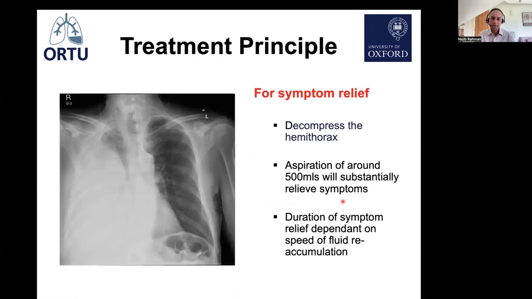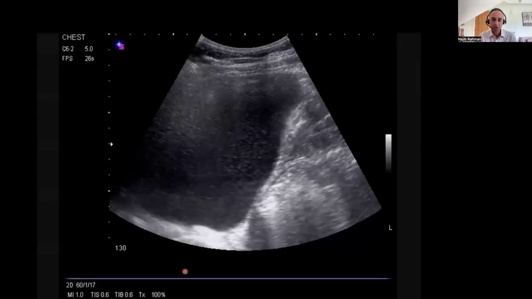And why does this matter? It matters because when this patient comes to see you with a very large pleural effusion, undiagnosed for now, the reason they've come to see you is dyspnea. And in order to relieve them of the dyspnea, all you need to do is to reduce the intrapleural pressure. Now, what that means is you need to achieve enough drainage to allow the diaphragm to go back to its normal function, but you do not need to drain them to complete dryness to relieve their breathlessness. You may need to drain them to dryness for other reasons, if this is pleural infection, for example, but if it's malignant pleural effusion, a short-term reasonable procedure then is a large volume pleural aspiration.